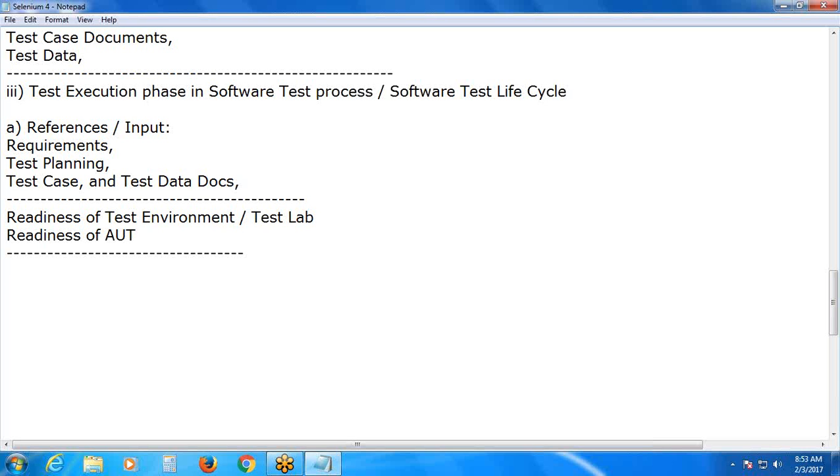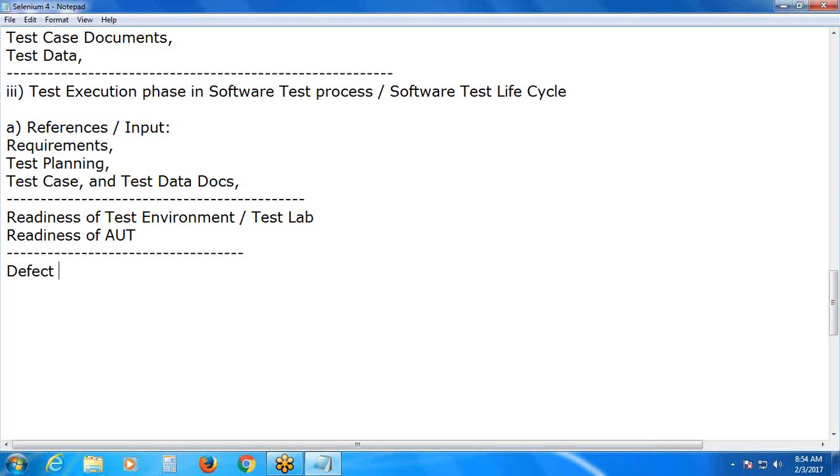Next, template required. Suppose here also it is the same. Suppose you are using any tool, suppose Bugzilla. Bugzilla provides its own template. You can customize the templates, otherwise you can use them directly. Suppose ALM provides. If you use any test tool for test management, defect management is part of test management. Every tool provides a defect report template.